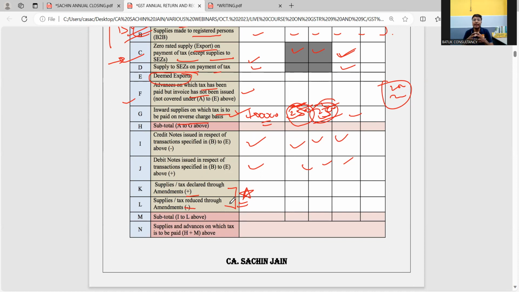One more example: suppose I had made a sale to Mr. X. In that case, there is a delay in payment, so I am going to impose interest on that person. Interest is also my income, and I need to pay GST on that because this is trade interest. So in that case, I need to charge GST on that. So I have the option; I can issue the debit note related to interest as well. Is that okay?